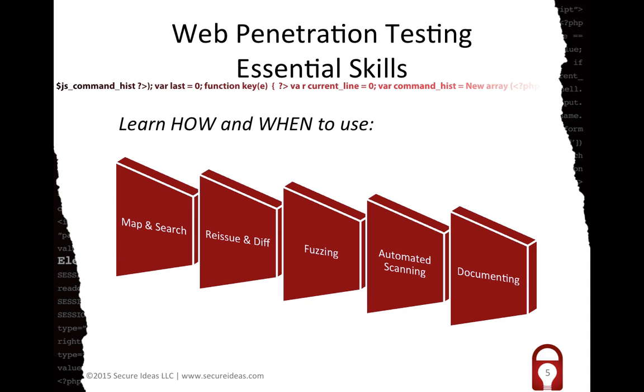And the last skill I have on my list here as an essential skill is knowing how to document your results. And documentation is probably the most important step and the hardest one to get right. So it's coming up with good steps for reproducing, making sure you're taking good notes and taking screenshots along the way, and providing a really good explanation of the risk for a particular vulnerability.